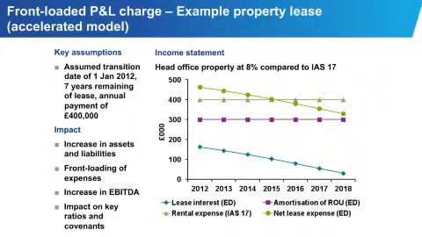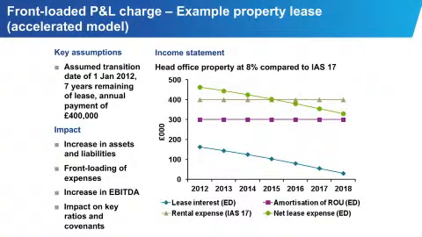Let's look at an example of the accelerated model for the lessee. This shows the individual impact of the accelerated model on one example lease of a store. If you've been watching the first videos, you may well be asking why we are applying the accelerated approach to a property lease. Typically, property leases may well fall under the straight-line model, but in this case, we've assumed that the lease is for all of the remaining life of the property. So this is an example of when the accelerated model would be applied to a property lease. This model will apply to all other non-real estate leases that are in scope.